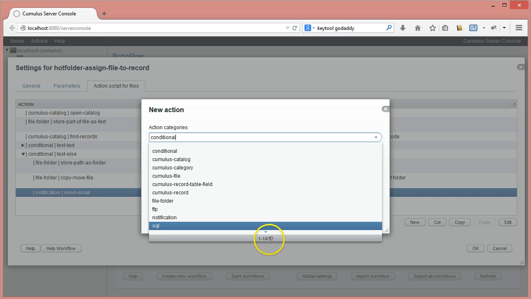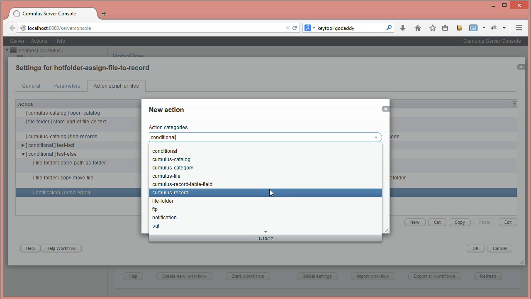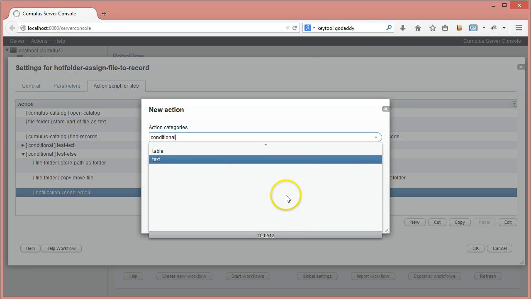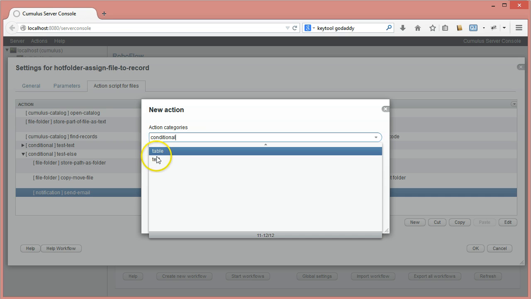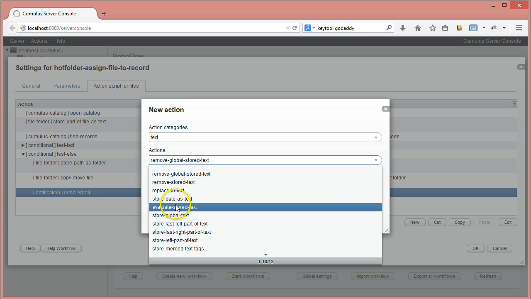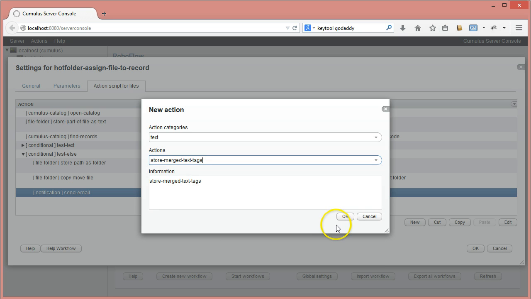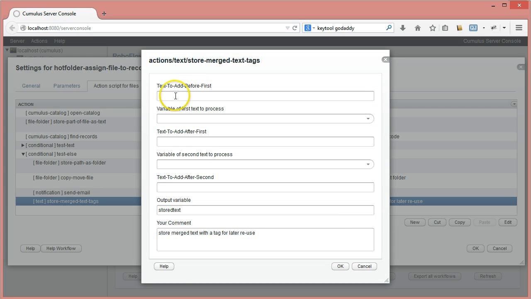There could be something more if you see this arrow here, or above if you have this little triangle there. If I click on it, I see that I also have text actions, and it could be store merged file text, which is merging existing text with non-existing text.